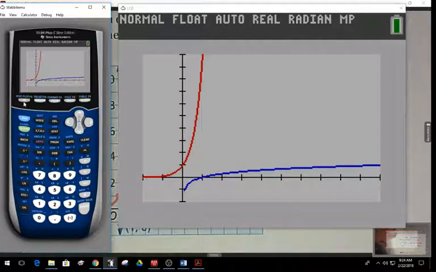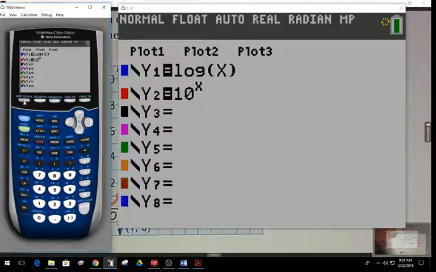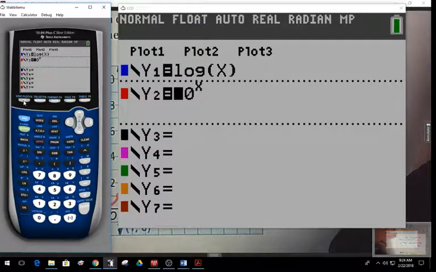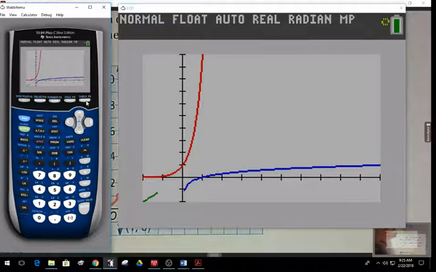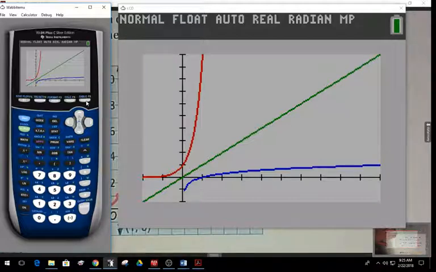And so now remember, if we were to graph the line y equals x, let's go down and make it a different color. We'll make it green. Y equals x, and graph it. If I were to fold my paper on that line, the red graph of the exponential function would be directly on top of the logarithmic function that's in blue. Okay, remember that's how inverse functions work. We talked about that in section 6.7.